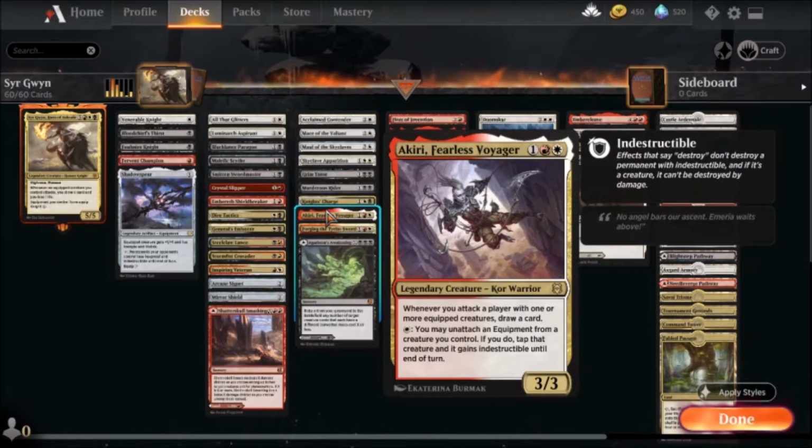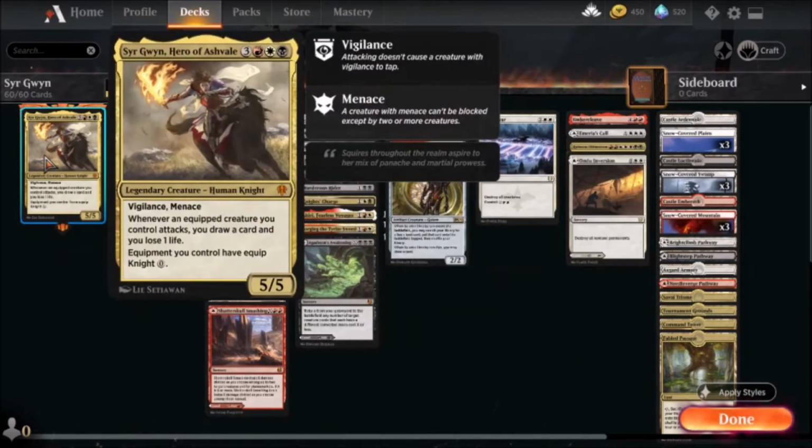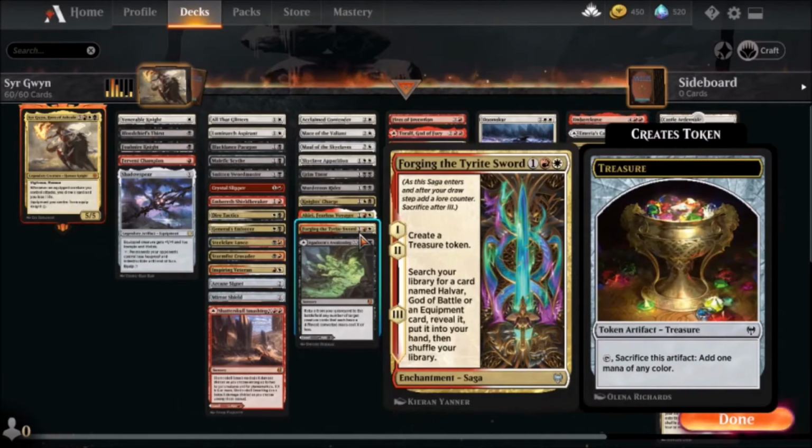Now, important thing to note with Akiri is that the card draw is only 1 card, no matter how many creatures you attack with, whereas Syr Gwyn is multiple, depending on if you have multiple creatures equipped. Next up we have Forging the Tyrant Sword, which allows us to create 2 treasure tokens and then lets us tutor for an equipment on the 3rd turn. Now, these treasure tokens will help us ramp into Syr Gwyn, so that's really useful, and also gets us an equipment that we can then use with Syr Gwyn immediately.